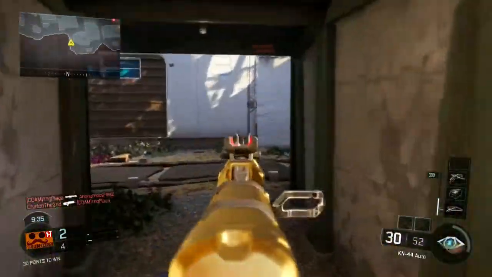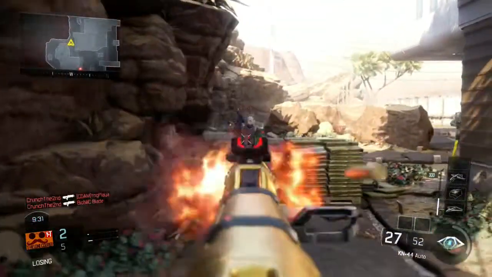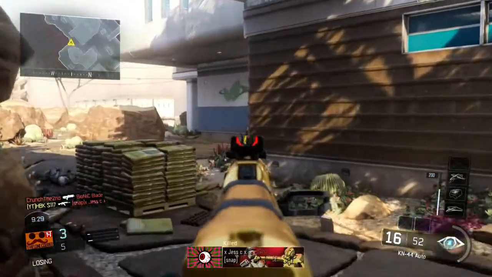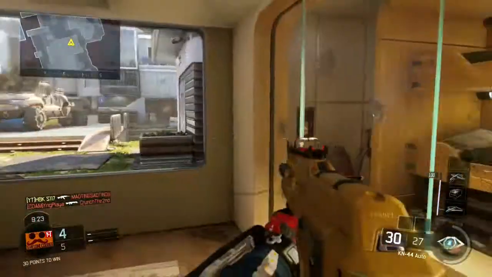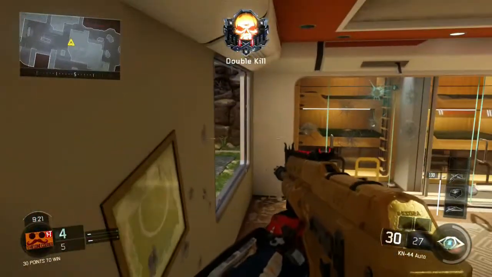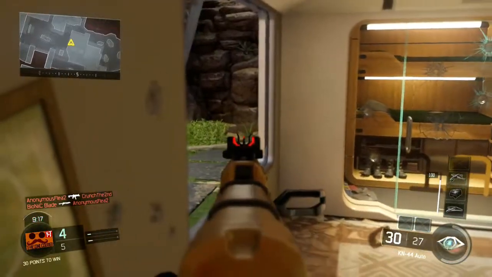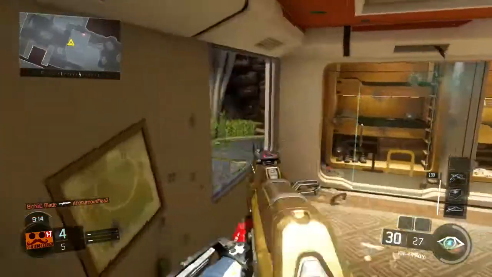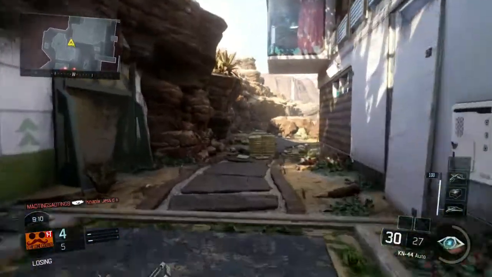I haven't been really trying it too much, but I've got some guns gold already. I've got the KN44, which is the current gameplay that you're going to be watching. I also have the ICR gold, the CUDA gold, and I think I also have the Argus gold. If I don't have it gold, I've probably got one more challenge left for it, and I'm pretty close to getting the XR2 gold.